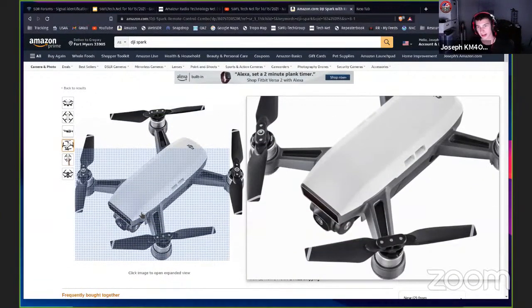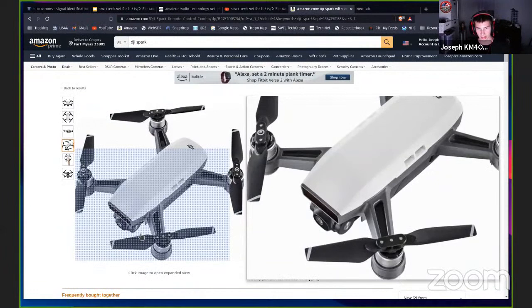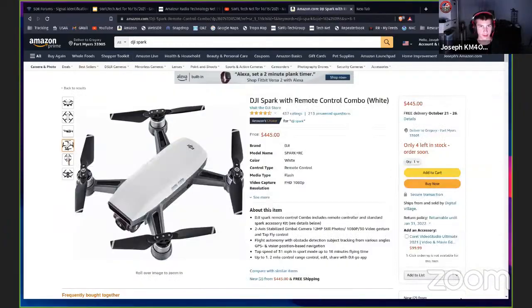I have not stuck an analog transmitter on here just because it'll interfere with the remote signal. And the actual feed that it gives you is really good. It's very low latency, high quality. You can pan the camera up and down. It's gimbal stabilized. I should actually pull up some footage of me flying with this because it's really, really cool. But it's stabilized and everything. So when the wind blows, you can sometimes see the propellers coming down in the field of view, but it's not at all like an analog system.